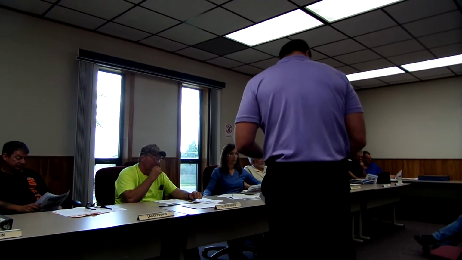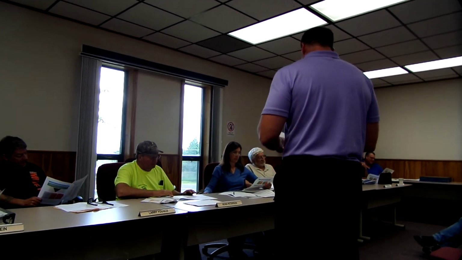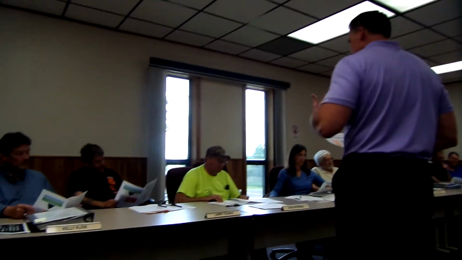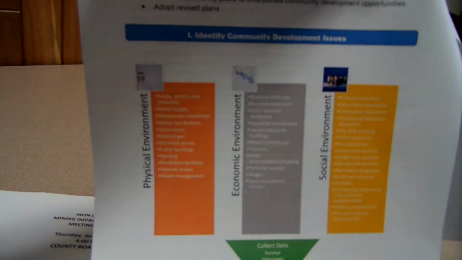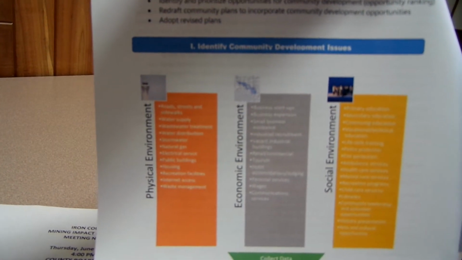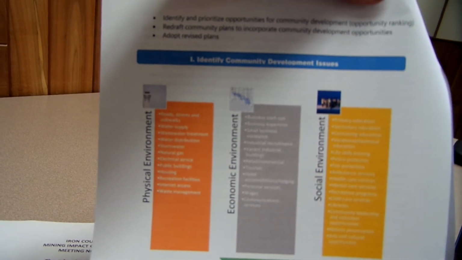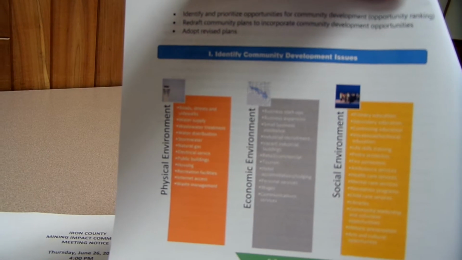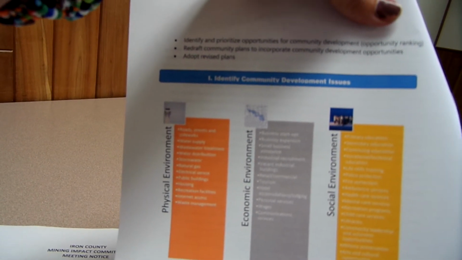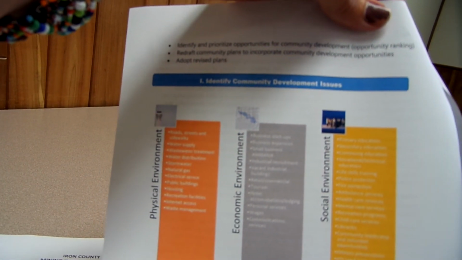If you turn to the next pages, you see a graphic, several graphics, that really kind of encapsulate what I'm envisioning this process would look like. And the first part of it is, of course, identifying those community development issues. And you see I have a number of those issues listed. There are physical infrastructure issues, economic issues, social issues. But we have to have baseline data. And here's where this really melds with that initial impact analysis.